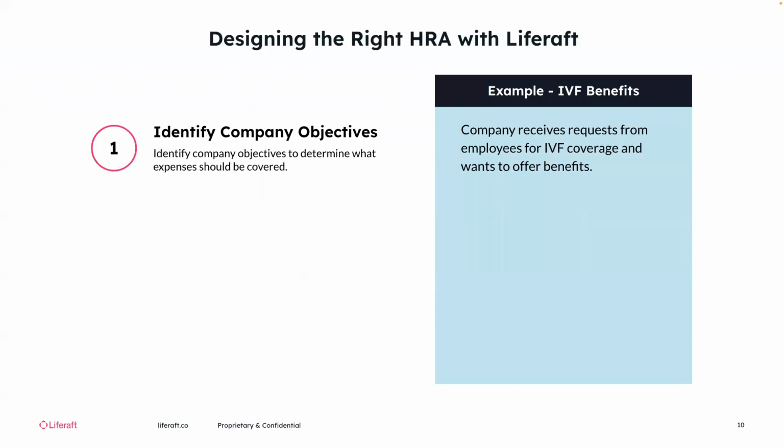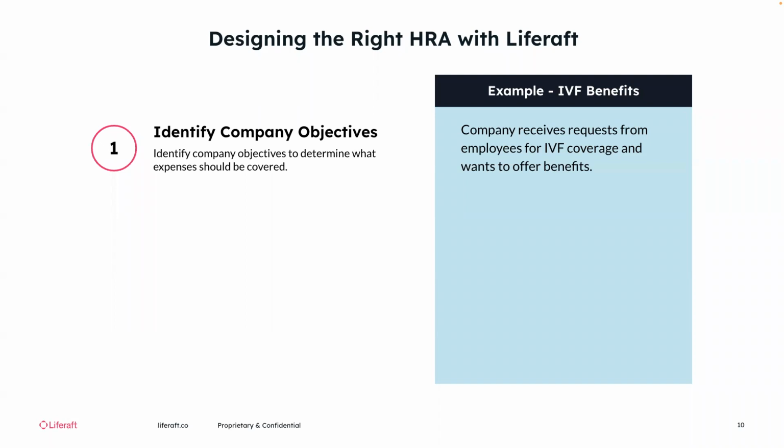So again, I mentioned what does designing the right HRA look like with Liferaft, right? We work with you to identify your company objectives. And this is an example, again, of the IVF, right? A company was getting requests from employees for IVF coverage. They wanted to offer benefits. They looked at adding a rider to their group health insurance coverage. That was incredibly expensive. They looked at some of the subscription services, but realized that many of the people already had relationships with providers and didn't want to use a Carrot or something like that.